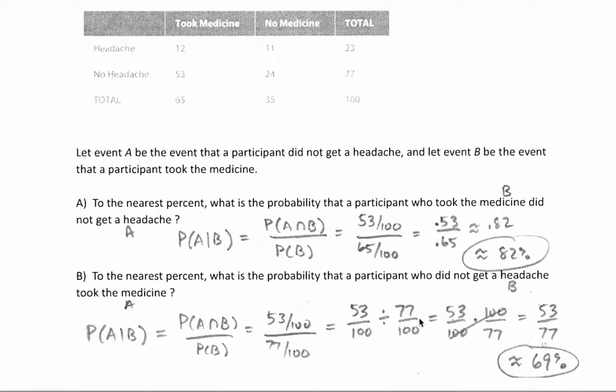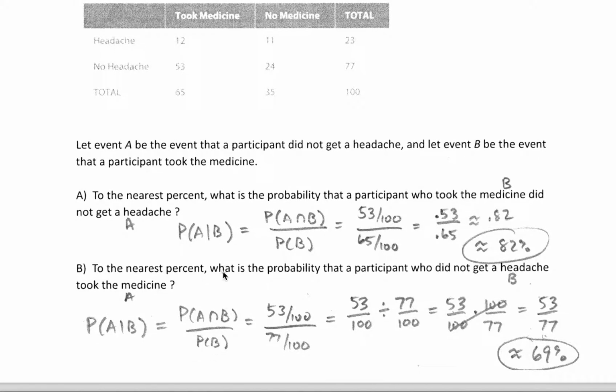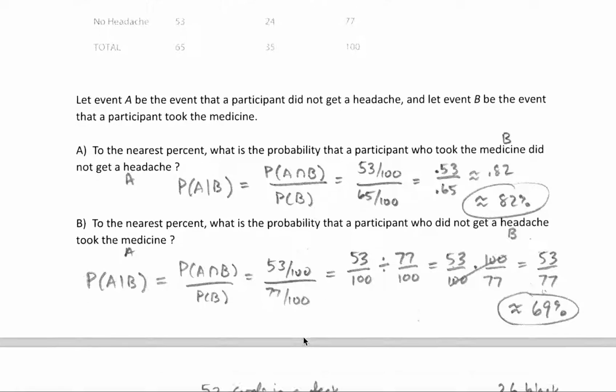Let's try the second one out, thinking that same way. Again, our initial condition is our sample size or sample set. So of the people who did not get a headache, how many of them took the medicine? So how many people did not get a headache? No headache, 77 of those. Out of those 77, how many took the medicine? 53. So we got 53 out of 77. So sometimes with probability, there are equations that we can use, and we can use them for any example. But a lot of times we don't necessarily need an equation to get our ratio. We can just think a little bit.